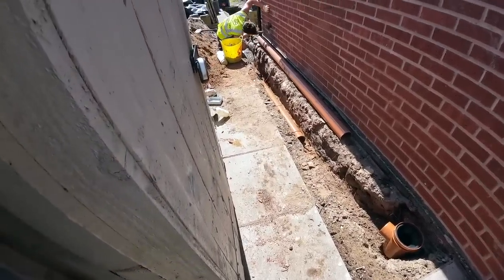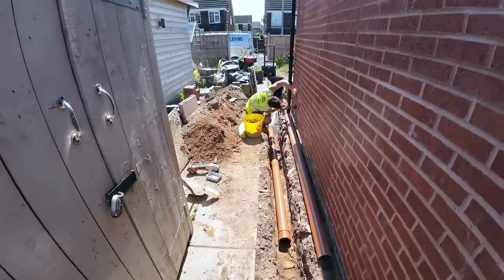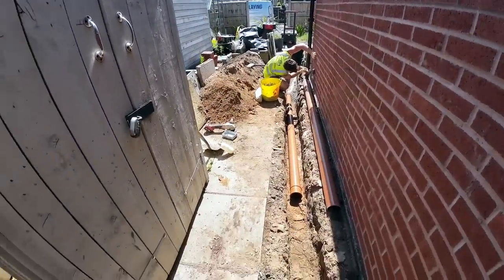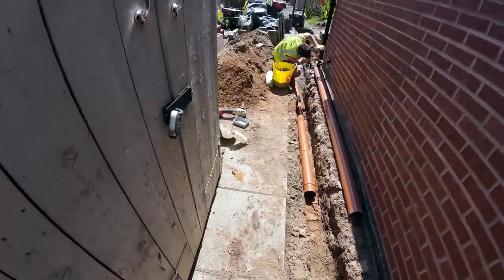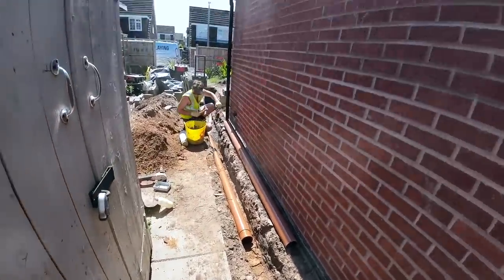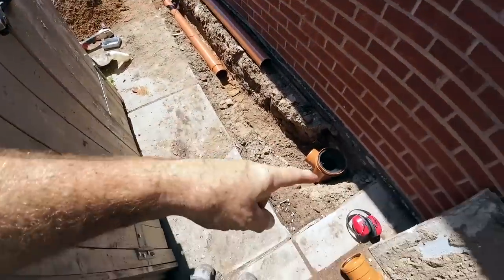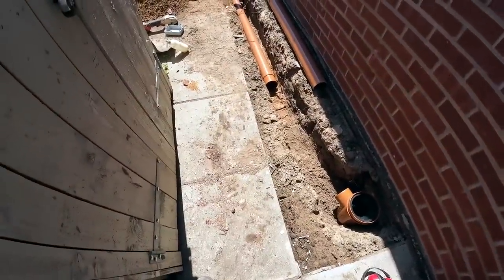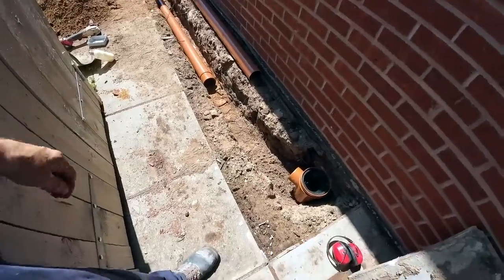That's got a hell of a fall on that, but a nice gradual fall right down to our junction, which is now buried. I was just patching those two bricks in, that piece of ducting through there, and there's one up on the roof to do. So while he's doing that, I'm going to finish this bit off, and I'll film it properly so you can see what's going on. Al, can you just chuck me gloves, please?